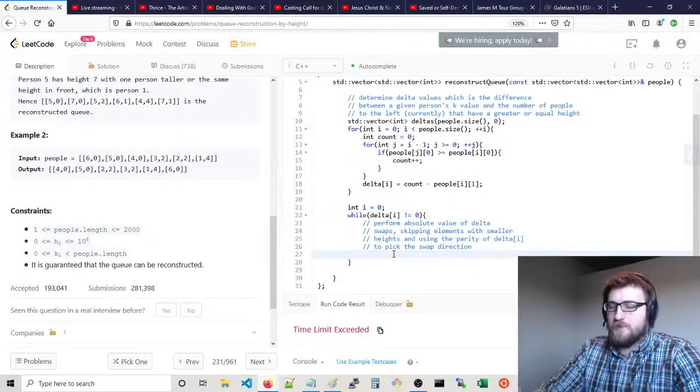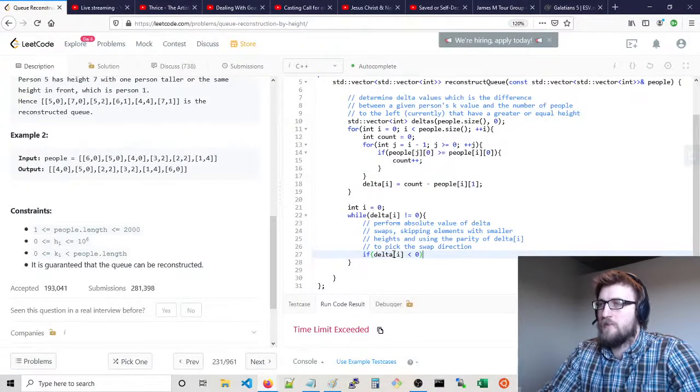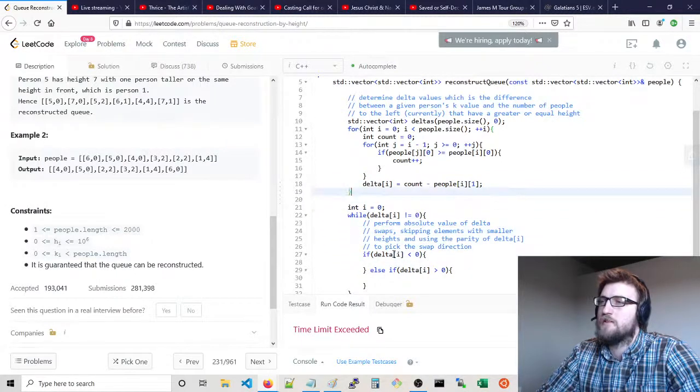So now we say, okay, so it's not 0. So we say if delta of i is less than 0, we're going to do the following, and else if delta of i is greater than 0. We were saying that count minus k, if it's less than 0, I think it did the other way around. I think it did k minus count.